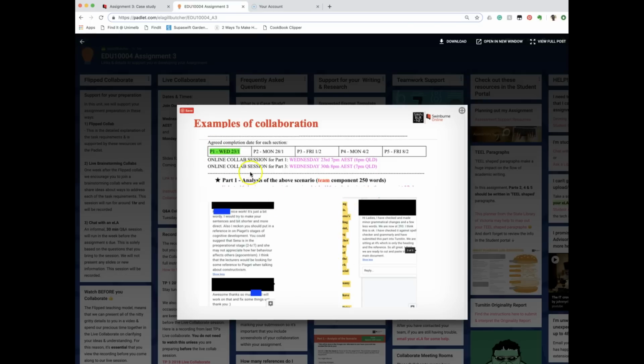So it might be using your Google Doc to show the timeline that you've set up and the way that you've collaborated. So you can see that this team's chosen to use an online Collaborate session. This team might have been using some sort of a messenger service.